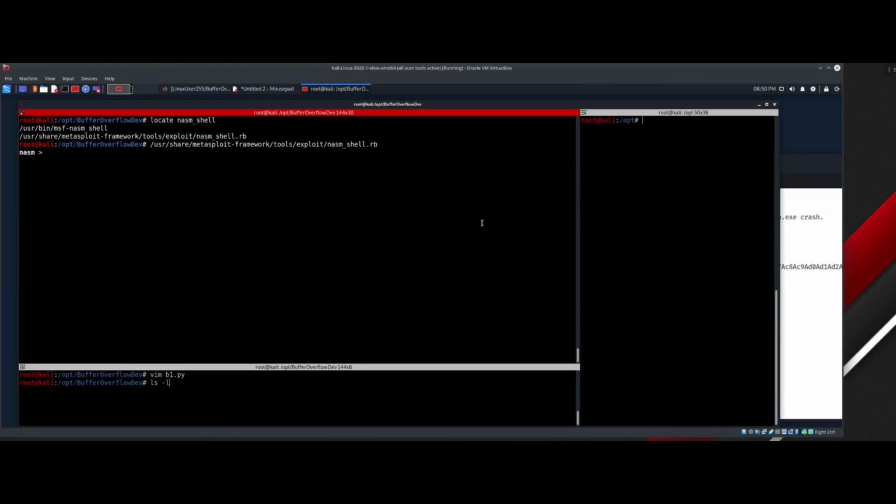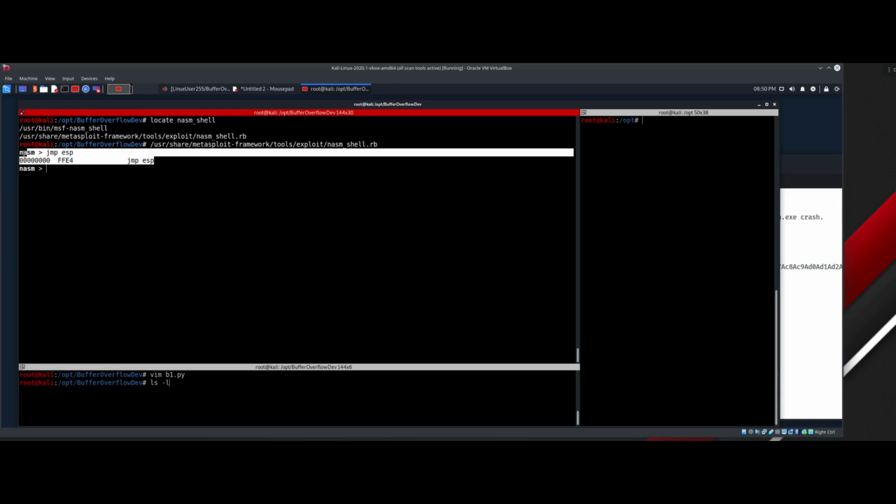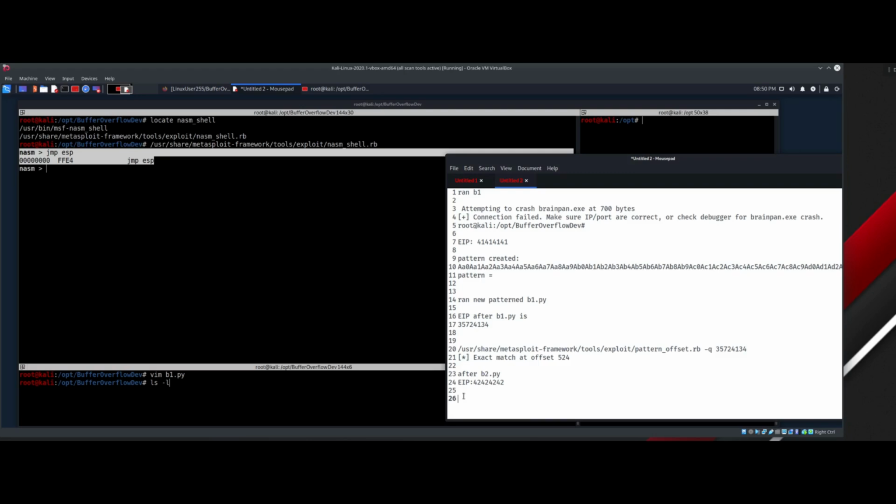Okay, now you got to type in JMP ESP, and remember the JMP is an instruction that performs the jumps. It transfers flow of execution, memory, changes the instruction pointer in the register. So the JMP has direct influence over the instruction pointer. We've already been through all the technicals of it. Okay, good. I was looking for that right there. And I'm going to just highlight all this. I'm going to copy that.